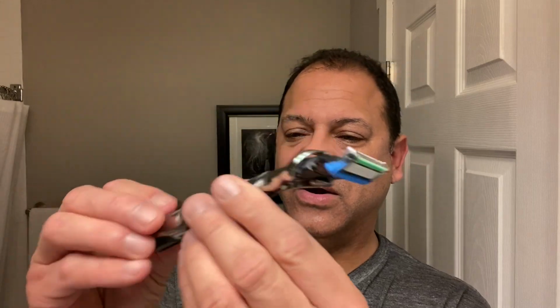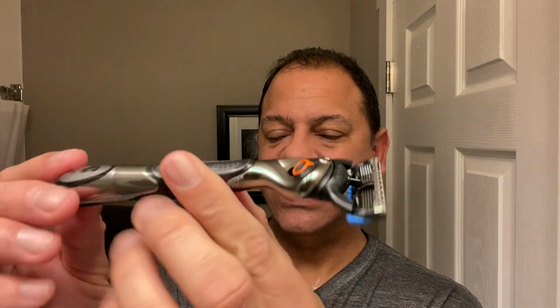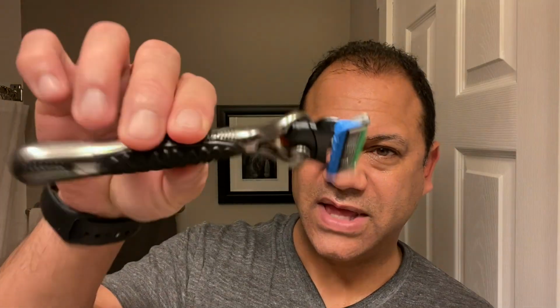This is the top technology that Gillette has to offer for their cartridge razors, guys, with the exception of the heated razor. But look at that. Beautiful, very nice. Hefty. You've got the added heft of the battery that's inside, but it comes preloaded with a battery. There you go. Duracell, can't get better than that. Let's twist that back on and we're ready to go.